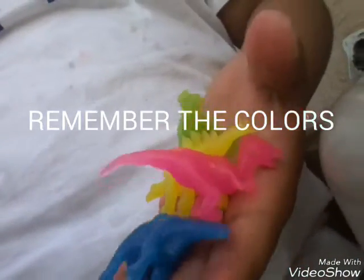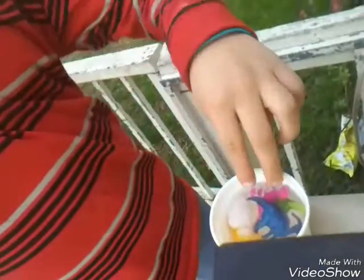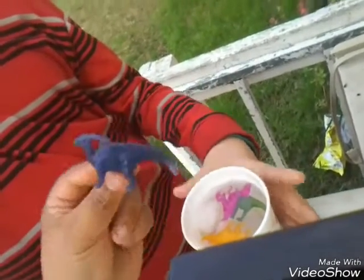Don't worry. Remember the colors. Ruby's here. Okay. They're ready. Well, kind of purple. Orange. Green. You know those colors?